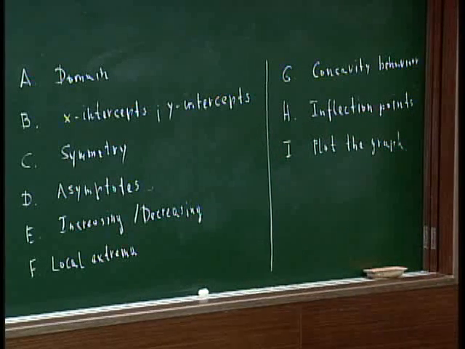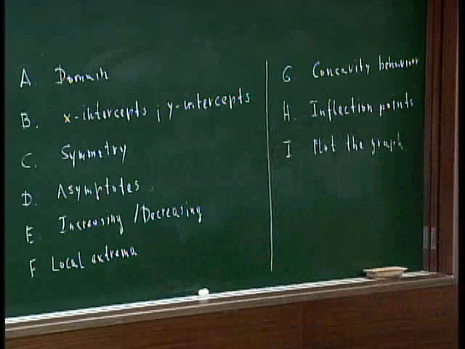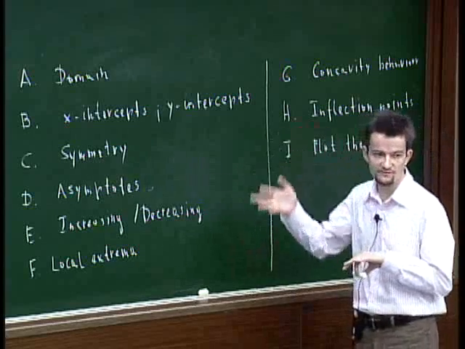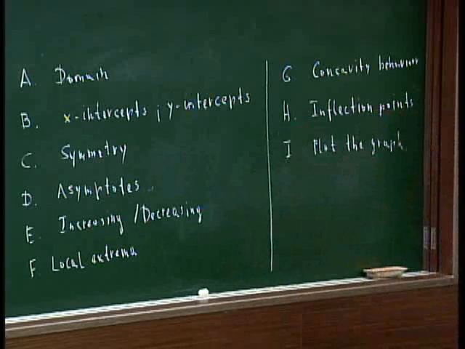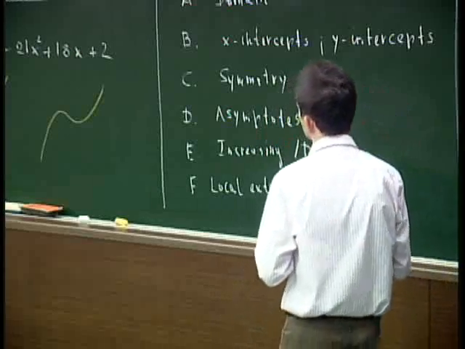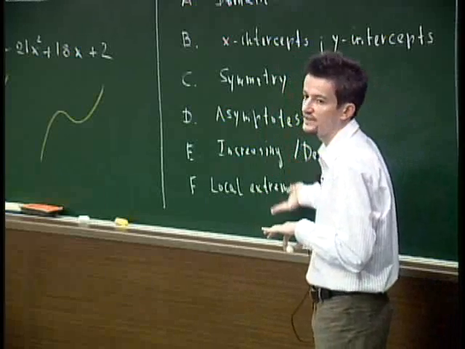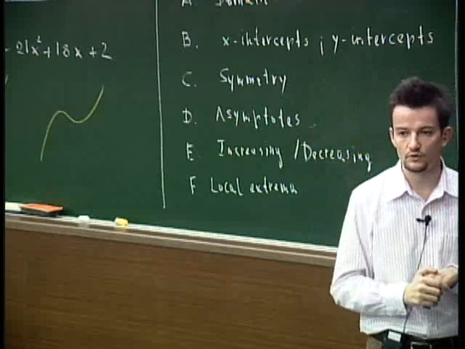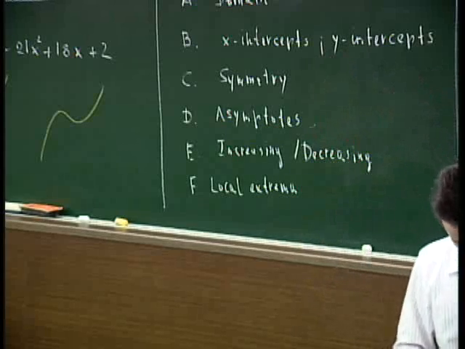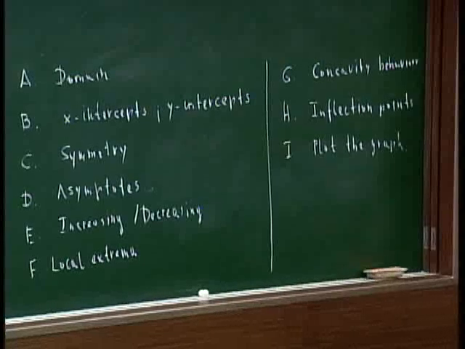So, for instance, for local extrema, we have seen there is also a second derivative test. But if our aim is to get all this information to figure out how the graph of a function looks like, normally you do not have to use the second derivative test, because from this information you normally know already everything about local extrema. So you can use the first derivative test, and that's it. Okay, so maybe let's do an example.